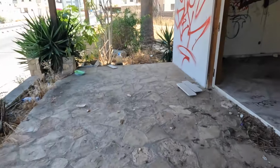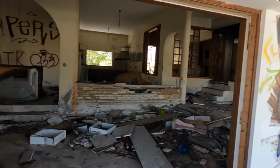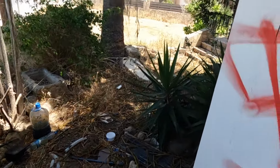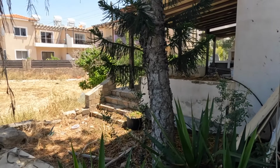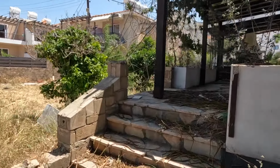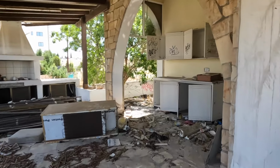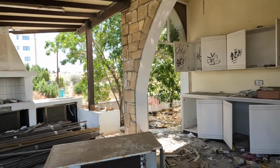Yeah, this is the patio bit, look. Did have lights out here. Oh look, this is one of the cats here asleep, thinking I was chilling out here today. I was thinking, what am I doing, to be honest? And yeah, this is the back end. Come on, let's get in here and have a look. So this is the patio on the other side. Further look round. Yeah, it looks like this was an outdoor kitchen area, or maybe had a bar.